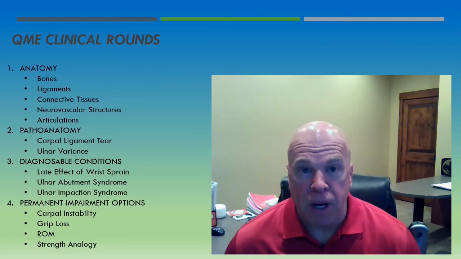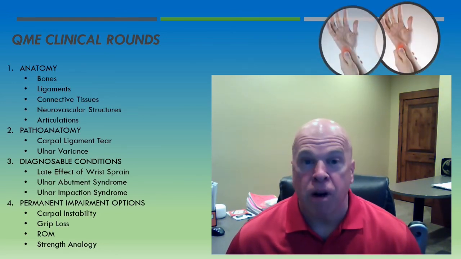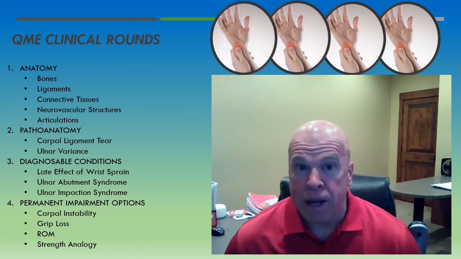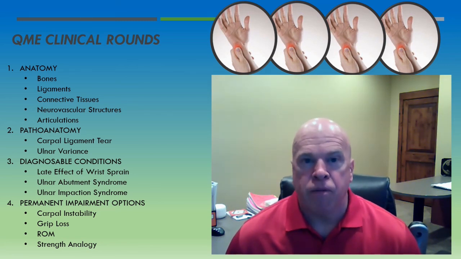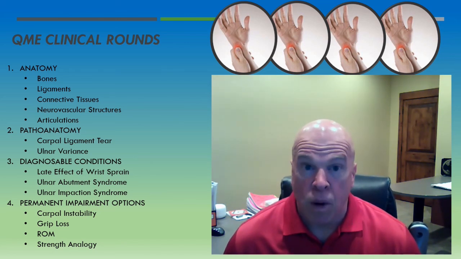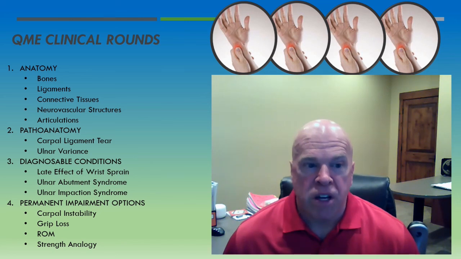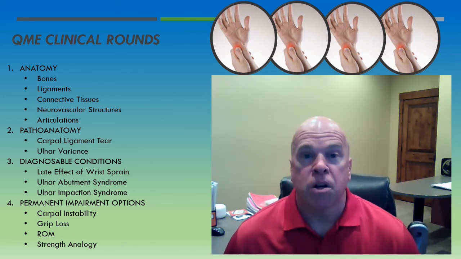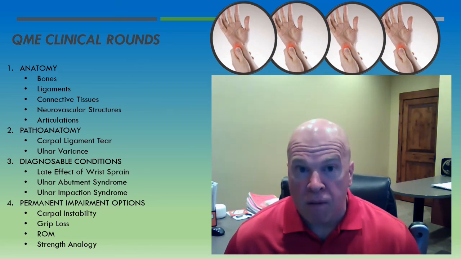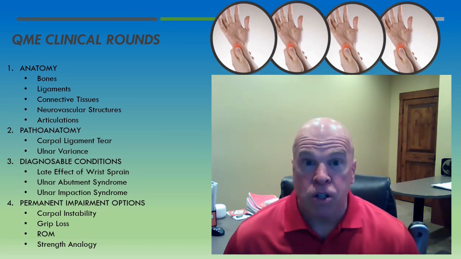Okay, so let's begin. Today we're talking about ulnar-sided wrist pain. Now, I want you to know that ulnar-sided wrist pain is a huge topic. There are complete books and complete reference materials that deal simply with the single condition of ulnar-sided wrist pain. So in today's discussion, I want to limit our focus to those types of conditions that you're going to encounter as a qualified medical evaluator. So we're going to investigate first some of the basic anatomy, and we're going to refresh our memory on some of the structures in and around the wrist. And this is going to be important for all of us who are not hand surgeons and hand specialists.